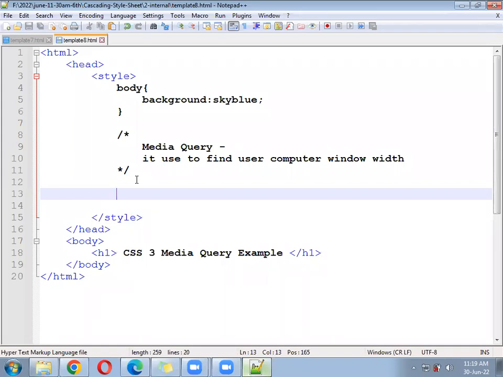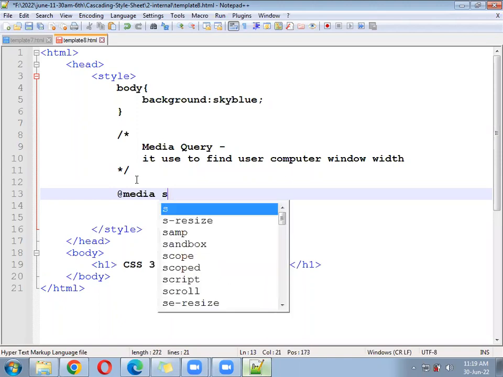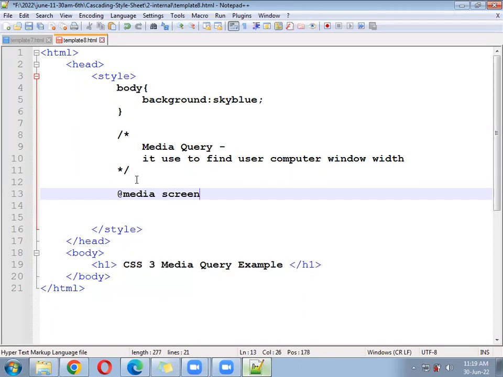Go ahead. Next, what will we do? We will write here @media screen and.